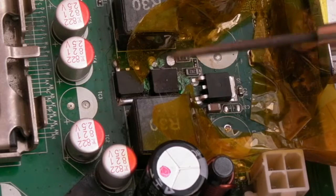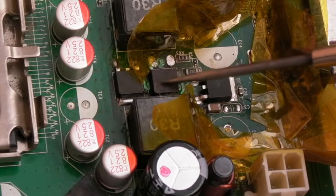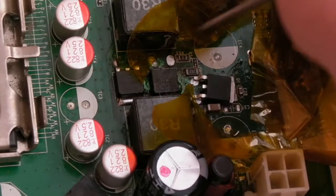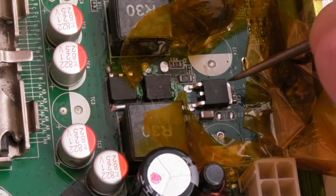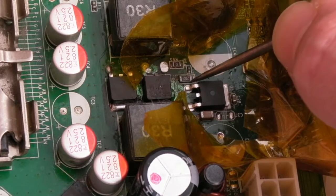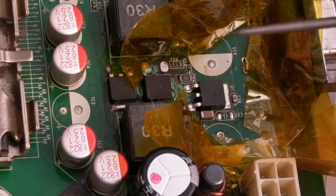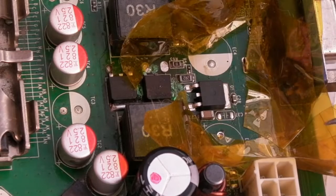Now I might even put a close-up shot of that from earlier, because you could see the pins were like light blue on it. That shows you how hot that's got. For the metal to turn light blue like that shows you that when it failed at some point, it got so blooming hot that it stressed the actual structure of the metal. That's what that shiny blueness was to the metal, and that was the clue when I first looked at this and I saw those two, because they didn't look blown, did they?